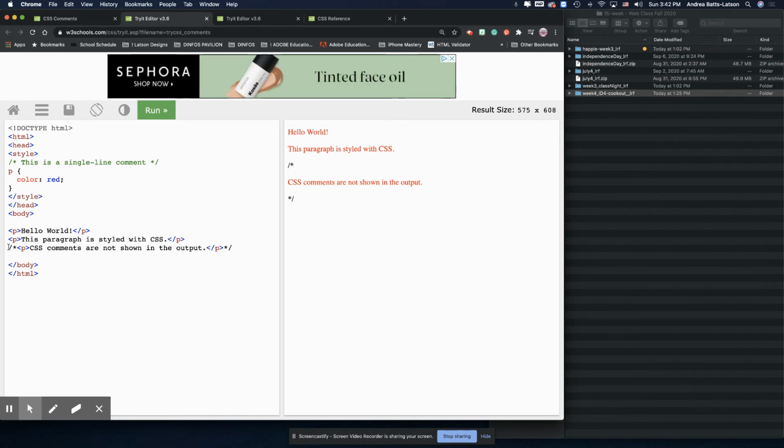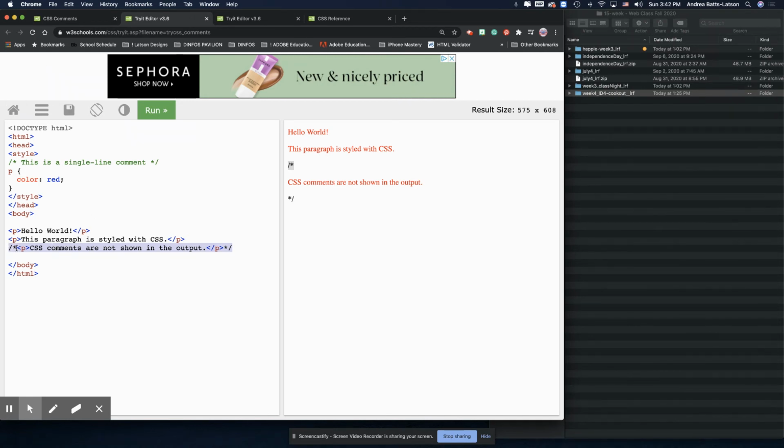Did I do that right? Hang on. /* and then */. Oh, okay. Now you'll see if I run that, what's not supposed to happen is we're not supposed to see it. So if you do it in the browser, we're not going to see that. I'm not quite sure why it's showing up. But what should have happened is it would have hid that. Like that would have just totally not shown up in your browser.